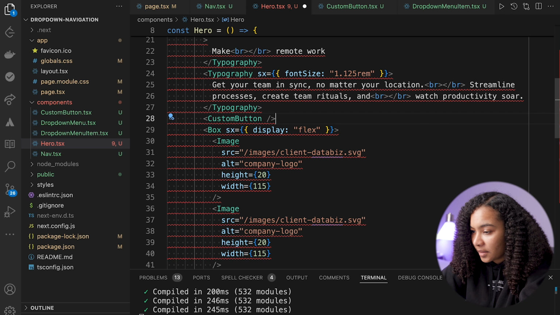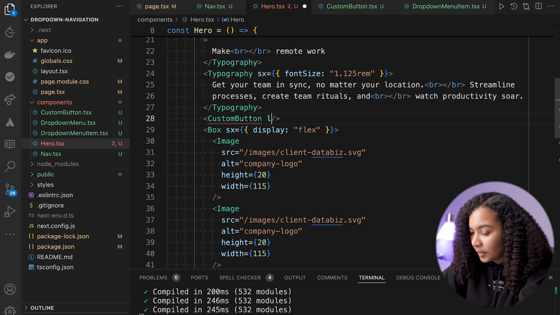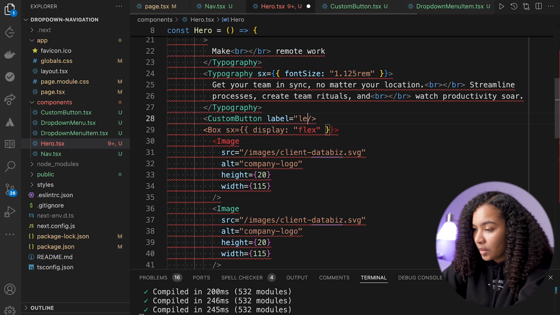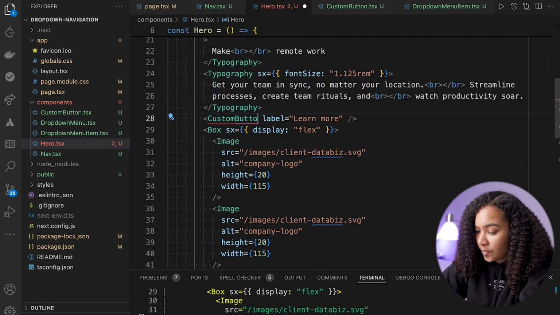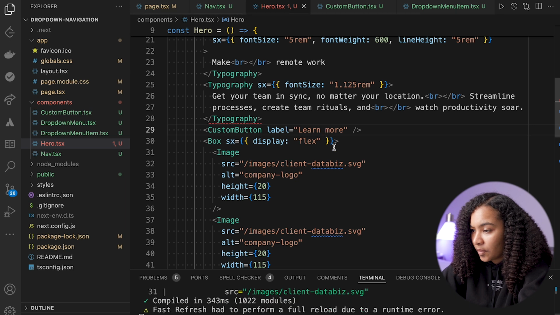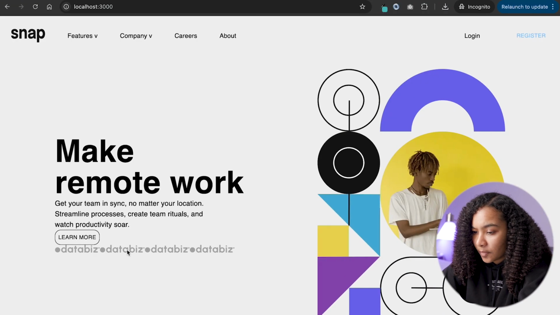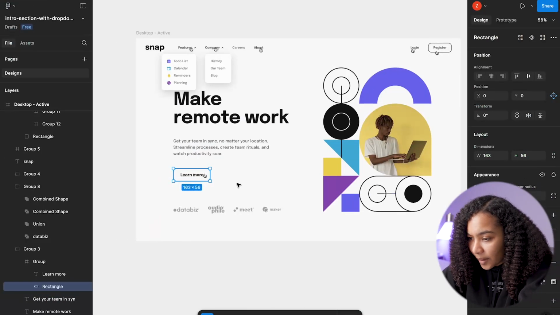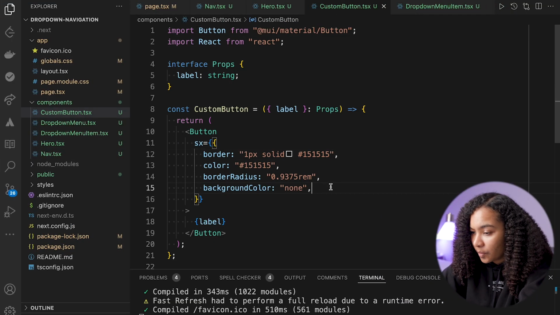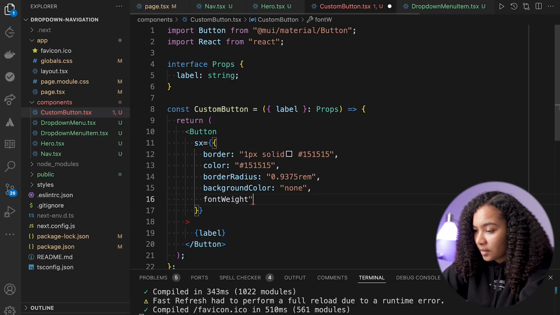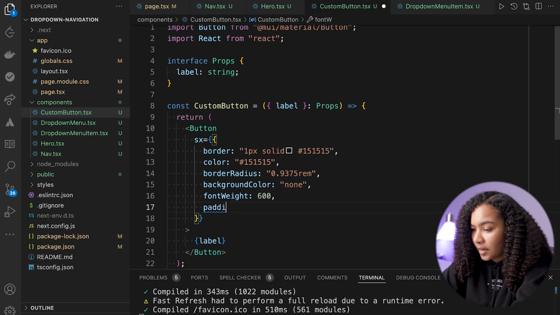And it's going to pass in label equals learn more. Okay, looking pretty good. Could probably add a little bit more padding there. And some font weight. Font weight 600, padding 0.5rem, 1rem.